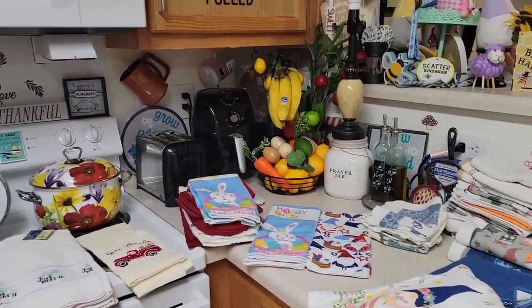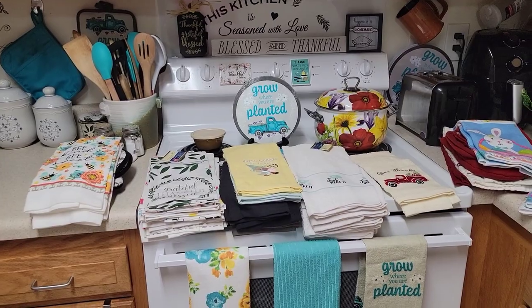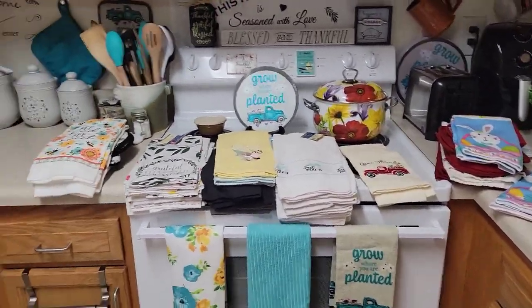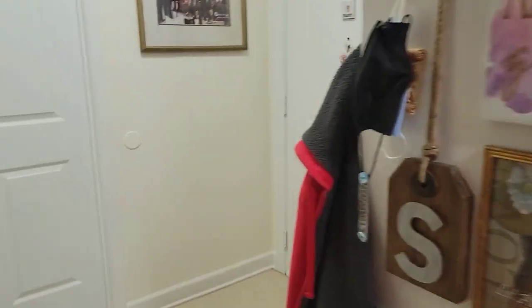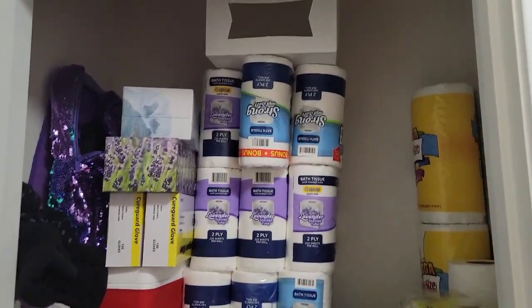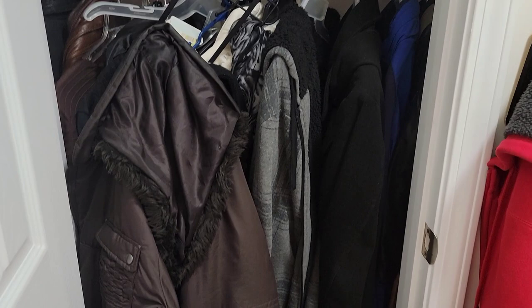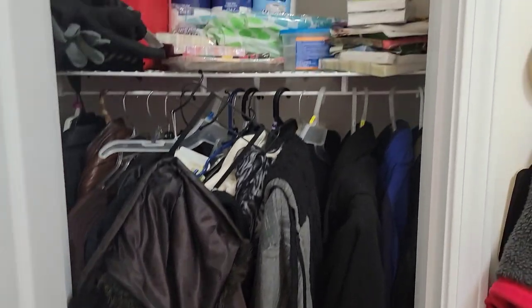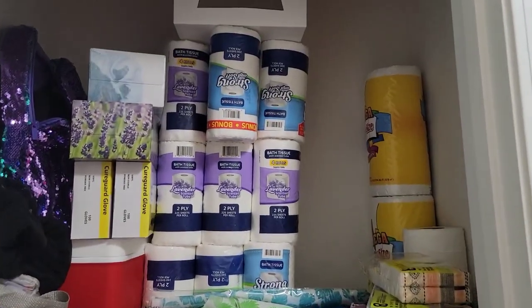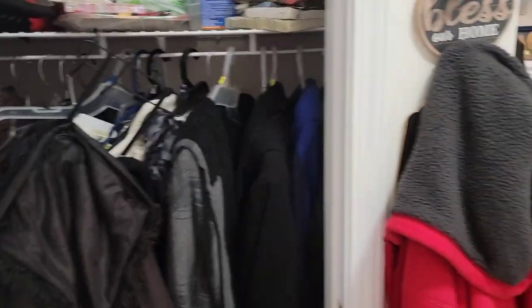You guys, I'm so disappointed. I thought, sure, I was done with my kitchen. And my plan today was to work in this coat closet and declutter it. A lot of winter coats and stuff that I was hoping to bag up and store somewhere. I'm not really sure. Y'all see all the Dollar Tree TP in there? Oh my God. I don't know what happened.